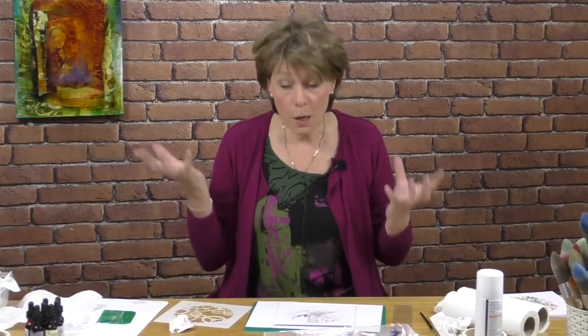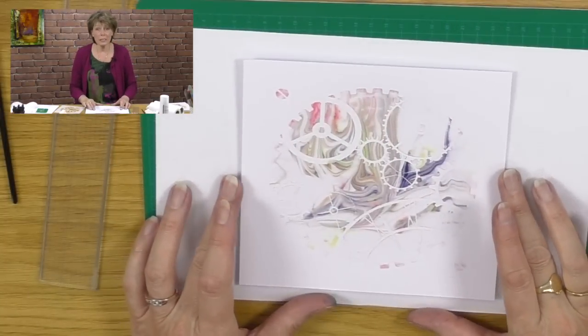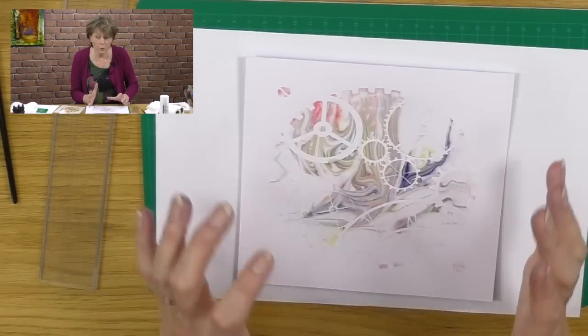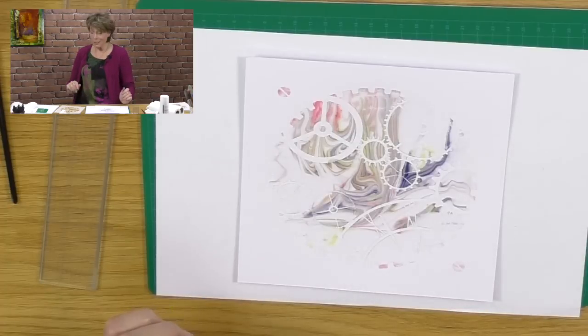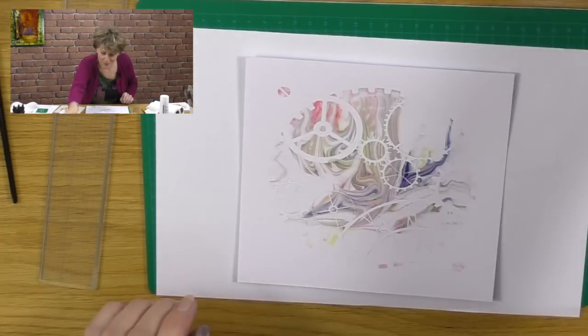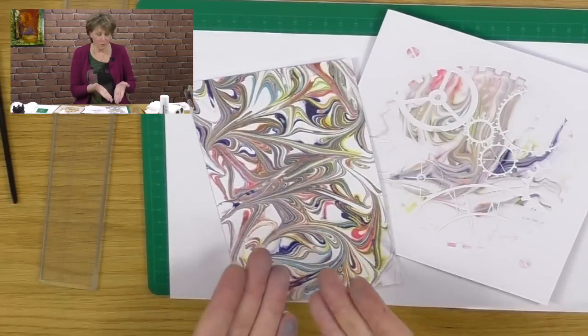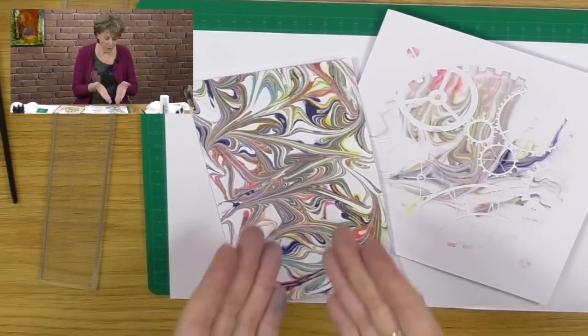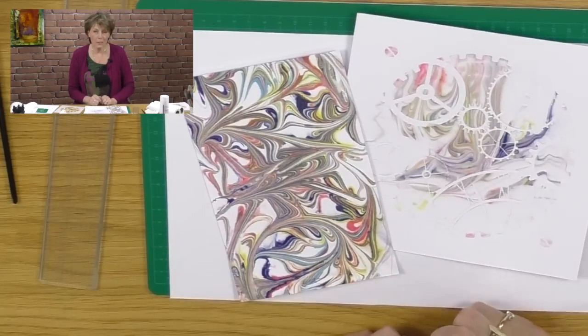As a stamping background, as a basis for a stamper, this is actually what you want. Because you could take a beautiful word, you could stamp something into this opening where there is white. So actually, with hindsight, I'm really happy with that. Isn't it great? Look, you can go from something as vibrant and as crazy as that to something as subtle and as lovely as that.